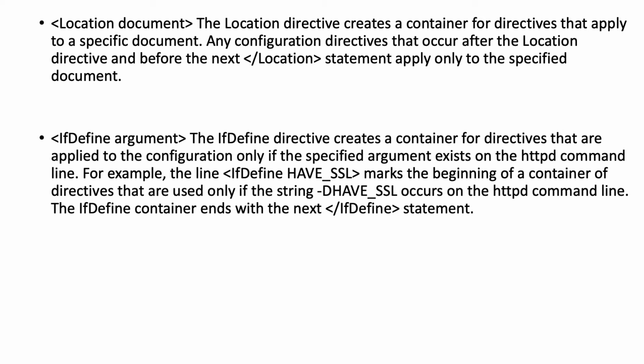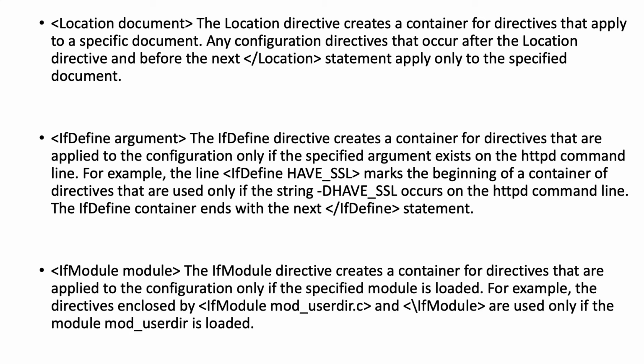You can do an if define argument so that if a variable is defined, you can do something. For example, you can say if defined have SSL and end it with the slash if defined, and that way you can create values that trigger if you set up a variable. Again, they're trying for flexibility.